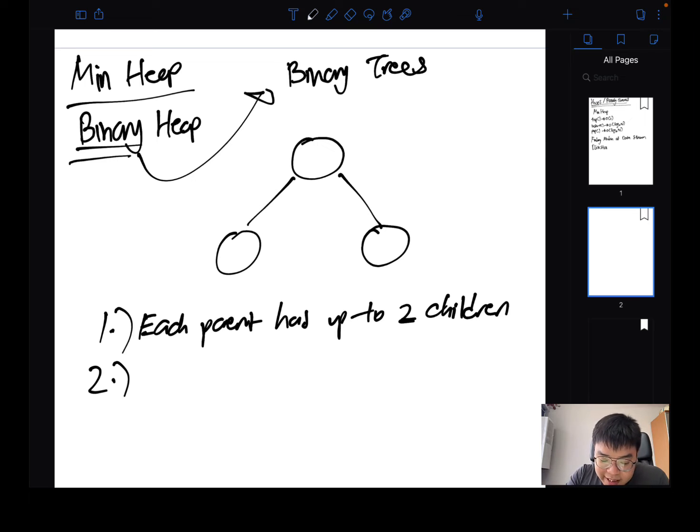And spoiler alert, we would normally fill up the nodes in a level fashion like this, and we will fill up the nodes on the left before we fill up the right. So if you try to add on a node like this, it is not valid because you are expected to populate the nodes on the left first. We will go through that in a bit. So the second thing is the tree is complete.